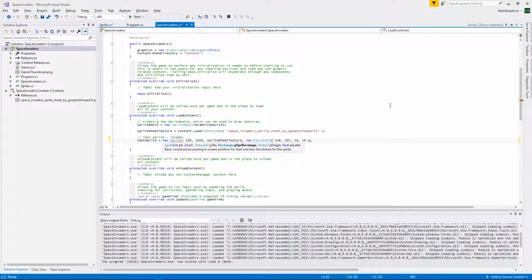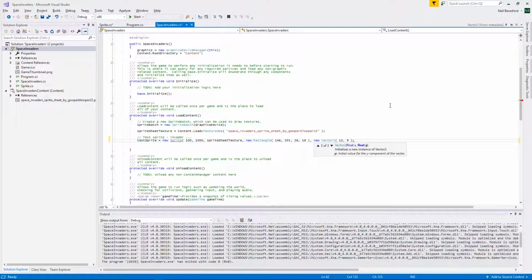And all right, our next one, which will be origin. So we have a new vector 2, and we want that in the middle of the Space Invaders. So we're going to go 13, 9. Now, I'm hoping you'll be able to work that out. We might have it totally wrong, but we won't be rotating yet.